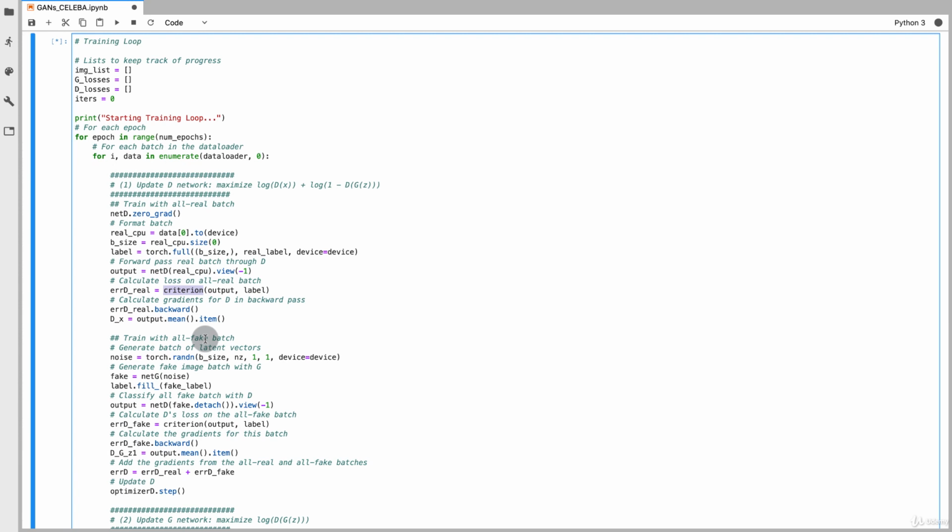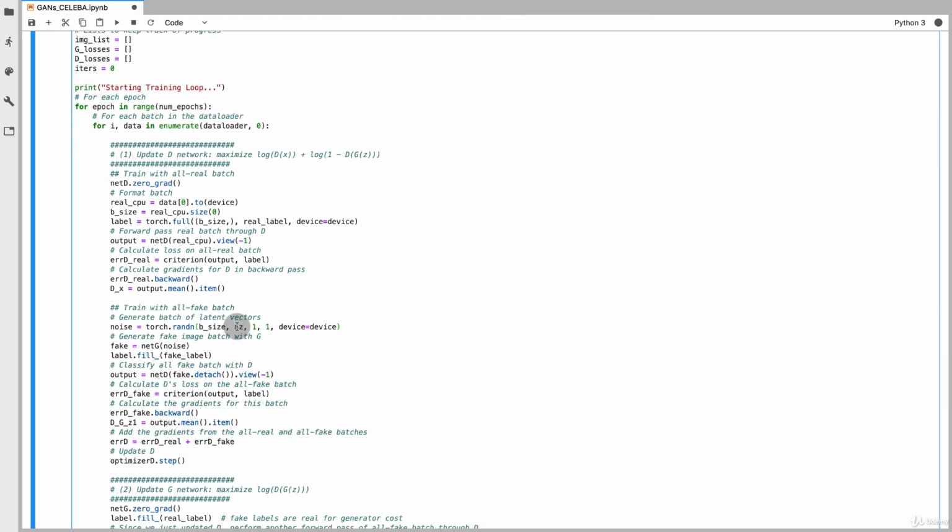Now we update the discriminator with a fake batch. For this, we take some noise from the normal distribution with nz samples, 1 and 1 being the spatial dimensions of this noise, and nz being like the number of channels.